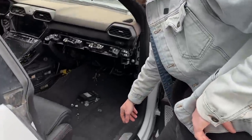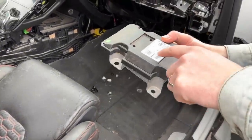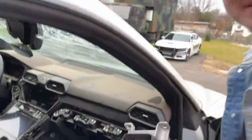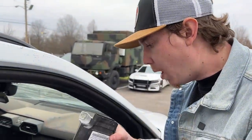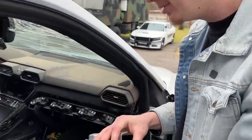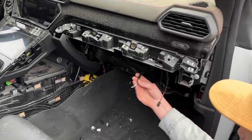I believe the battery is in this footwell section right here. Look at this — it says chassis control. That's probably why this thing's so low; maybe this runs the air ride suspension. That's a very good idea — why would you take this thing out? That does not make sense at all. Why is the side stuff ripped out? Why is this ripped out?